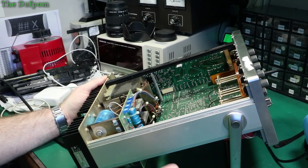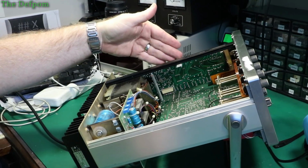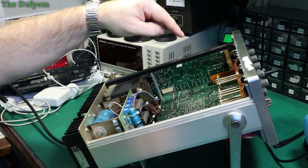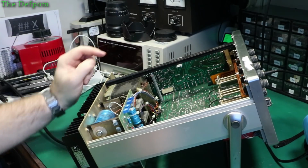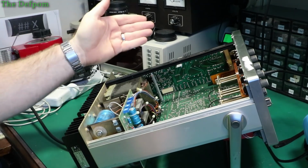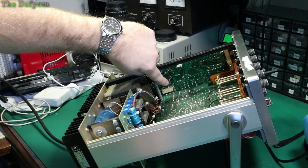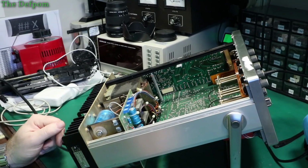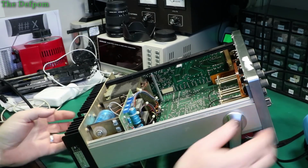So, it looks like the fault is on the output board, which appears to be this board over here. Now, according to the diagram of the 5715, the 100 series board, which is this one here, is like the control circuitry, and the 200 board is the output board. Now this looks like it's got the same number scheme. So this is BU240, that connector, which means that's the 200 board. So I believe that's the board I need to be looking at, which is nice and convenient because it's on the side, it's easy to get to.